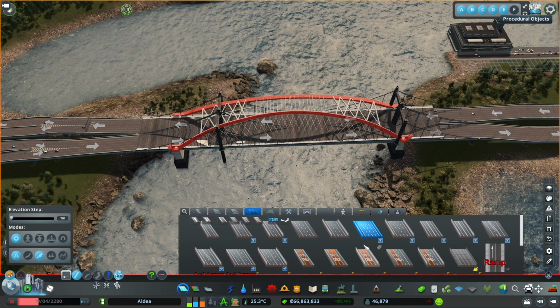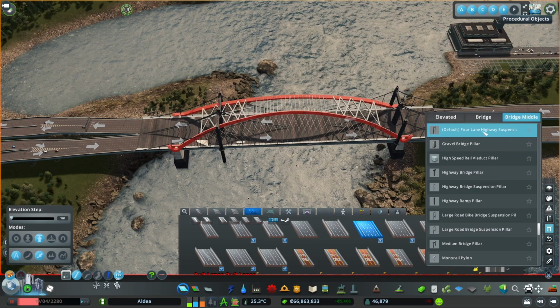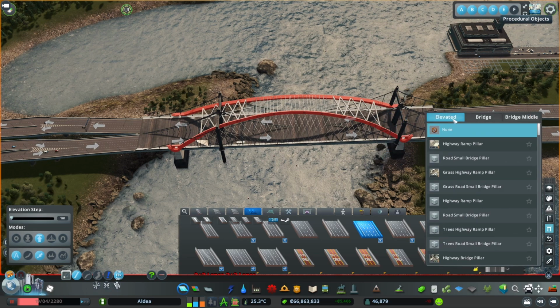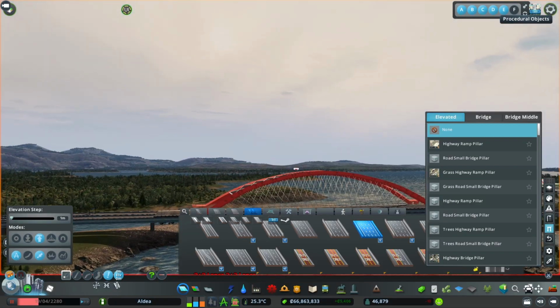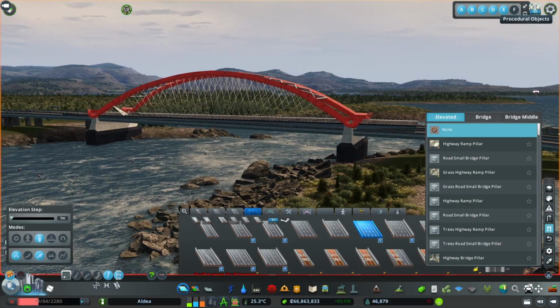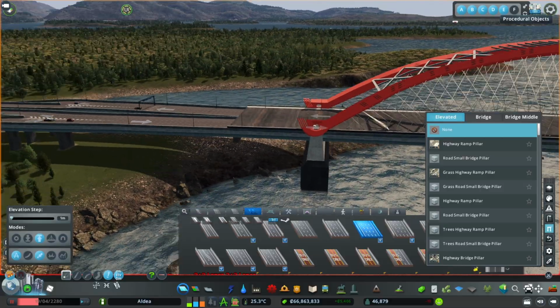So to get rid of our old highway stuff, we need to set this to elevated. We don't want the bridge, we just want the elevated pieces. And then I go in here and I turn everything off. Just to make sure. Probably actually don't need to, probably just the elevated piece is the only one I'd have to mess with, but this isn't my area of expertise. I want to make sure I get it right. So that looks good. The pillars are gone, the bridge decking is gone. We're just left with this.